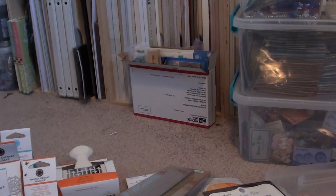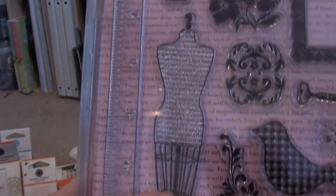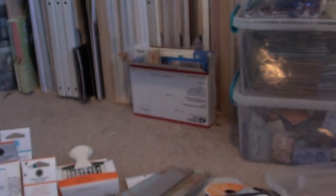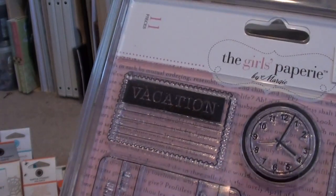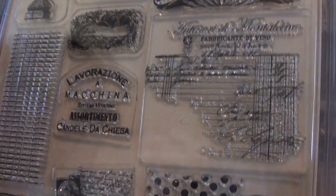They had Seven Gypsies stamps and I was super excited — I love Seven Gypsies but didn't have their stamps until now. There's this really awesome one with a dress form and ruler, a clock, and all kinds of stuff. Then there's one with a travel vacation tag with journaling, and another Seven Gypsies one that I really love too.